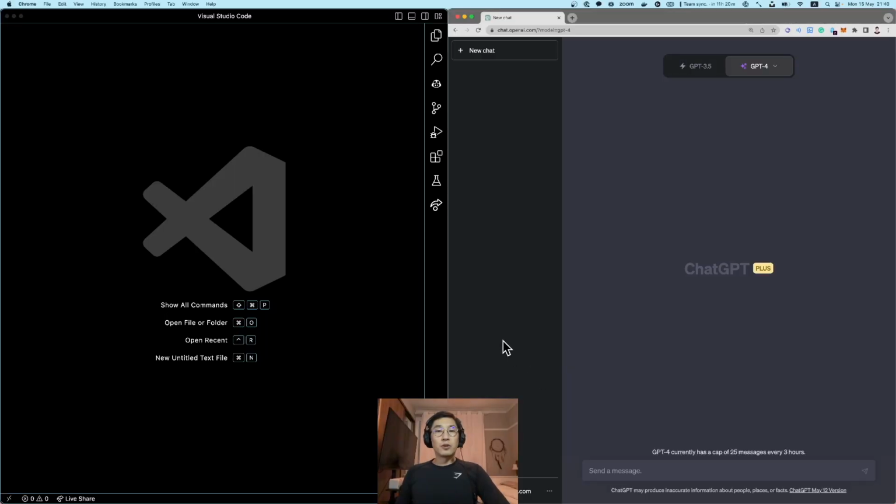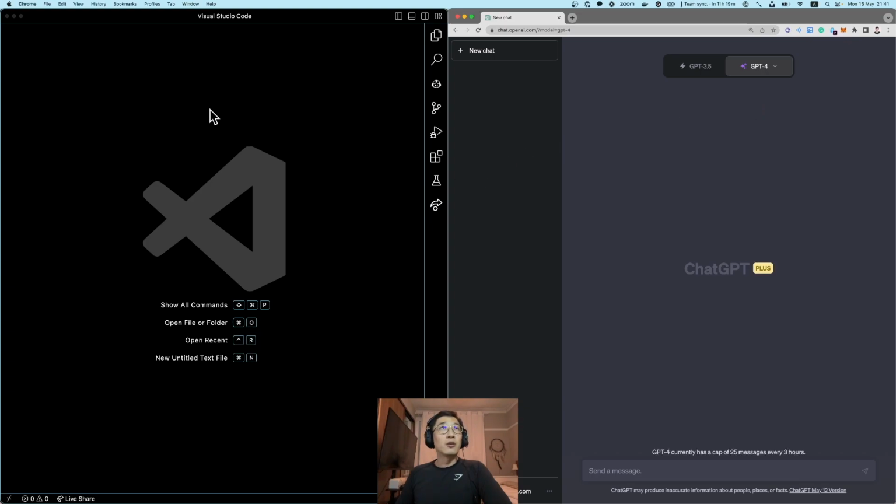So just to quickly go over my setup, I have a split screen. On the right hand side, I have ChatGPT using GPT-4. That's for Plus members. I do pay the membership fee of about $20 US dollars per month. That's quite pricey, so I totally understand if you're using 3.5, just know that I'm using 4, and there's a pretty big difference between 3.5 and 4 in terms of quality. So I'll be using GPT-4. It will be a good showcase of what GPT-4 can do for you. And if you like it, you can pay for it and you can use it. I definitely recommend it if you're learning to program and if you're going to be programming regularly, even if you're doing it as a hobby.